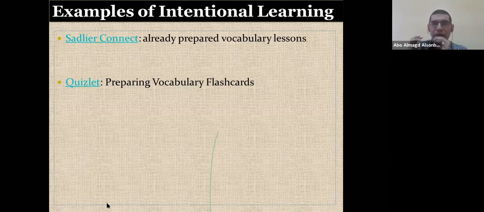Quizlet is a kind of activity or quiz that you can offer your students in a fun way. So, for example, if we just write down here in the search, all kingdoms, for example, you have many already prepared lessons. You can prepare your own lesson, but you already have many prepared lessons.